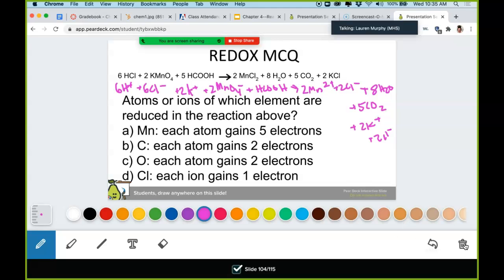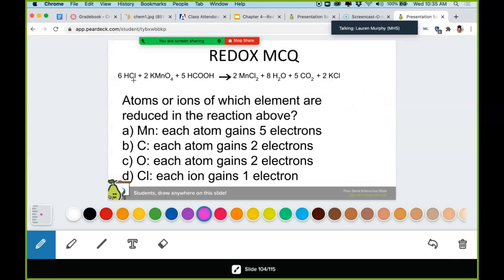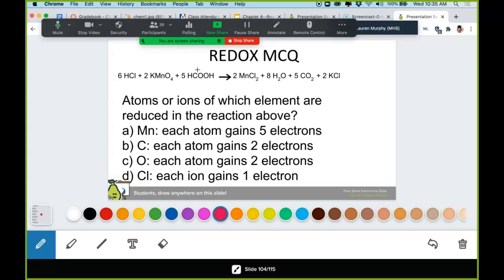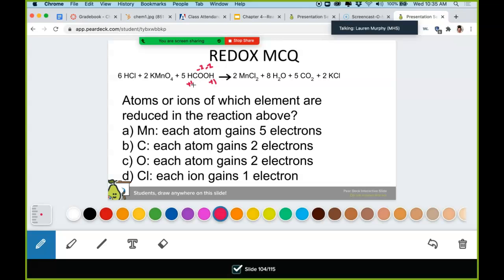So I'm going to get rid of this. I want you to take a moment and practice assigning oxidation states to every single element present in this entire reaction. I'm going to do formic acid for you. Oxygen is always -2 unless it's in peroxide. Hydrogen is always +1 unless it's with a metal. So by default, you can find carbon. This is +2, this is -2, so that's 0. Minus another 2 is -2. So the carbon right here has to be +2, because all of this needs to add up to 0.